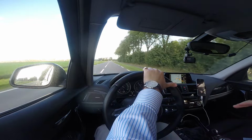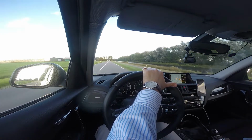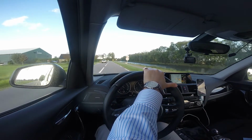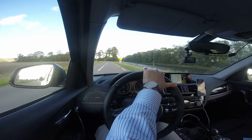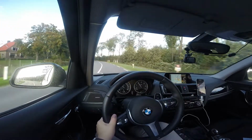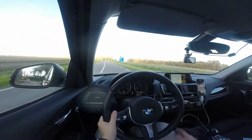And this is actually the middle level of hi-fi systems. In the bigger cars, you'll also have a Harman Kardon or a different type of stereo system, or the BMW Individual. I don't know what they call it, but that's then a 5,000 or 6,000 euro option. But this one is really good, the hi-fi. It's very good value for money. It doesn't cost much, but it's a significant upgrade over the standard system which BMW delivers.